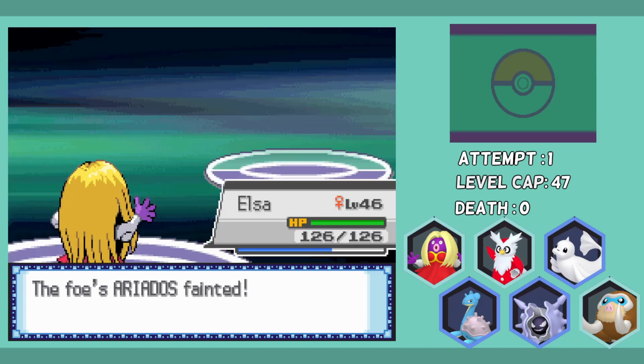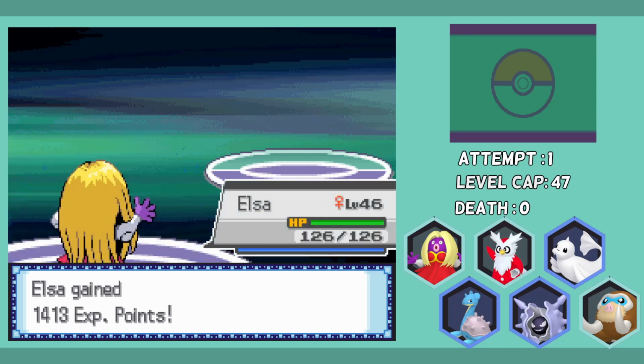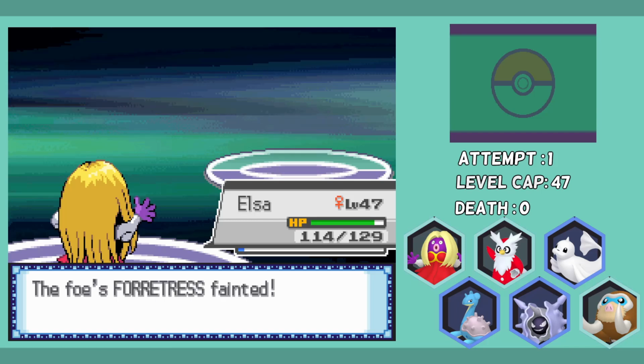Maybe not Forretress, I don't know. Ariados falls to a Specs-boosted STAB super effective Psychic. Out next, of course, is Muk, which falls to a Specs-boosted STAB super effective Psychic. Forretress then comes out next, and this is the only Pokemon I'm a little bit worried about because Psychic doesn't one-shot it. It just goes for Swift, which is perfectly fine.